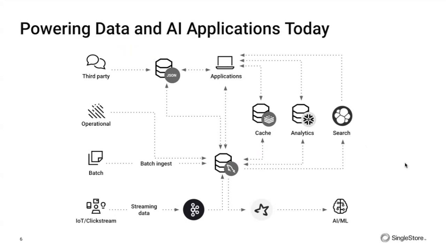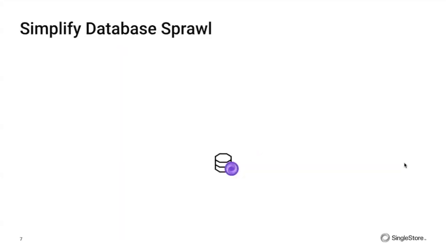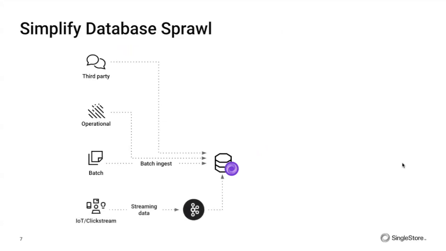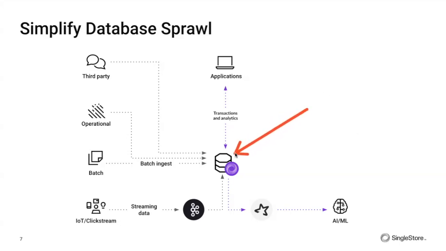So as you can see, the database sprawl in terms of the different technologies that we have to work with becomes quite challenging. And so what SingleStore can do, and the benefit that it brings, is it can consolidate all of these. This is great for developers, since there's now only one product to learn. So we can do all of the things that we were doing before, but utilizing just a single product. And it's great from a business perspective in that it reduces the total cost of ownership for business leaders and managers and improves the return on investment. So this is the key thing that we see in being able to manage that sprawl through a single product.